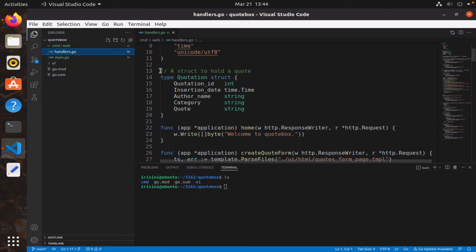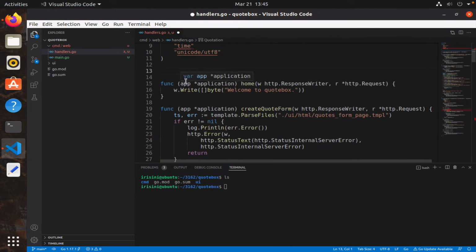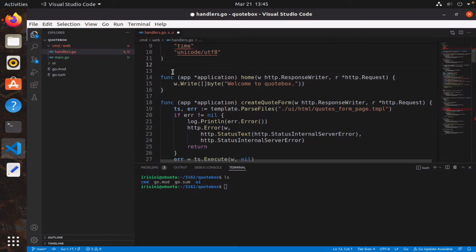The reason we move this is that we want to separate the quotation structure from the handlers that use it. The handler should not have anything extra. The handler should simply be the one where you call it and it does something. So we want to move all of this data that the handlers depend on to its own location.